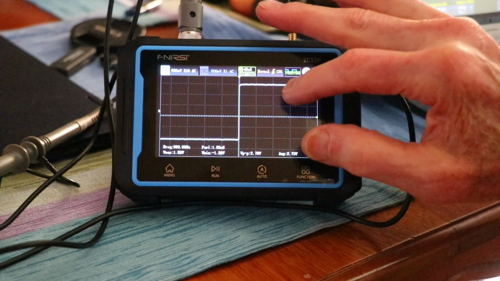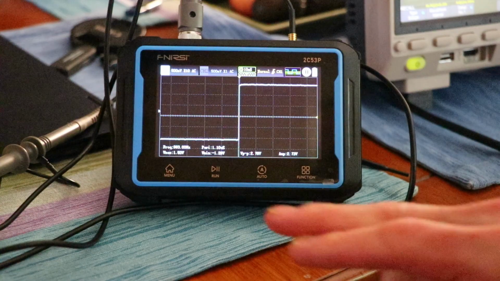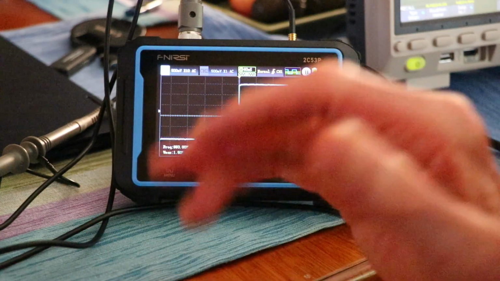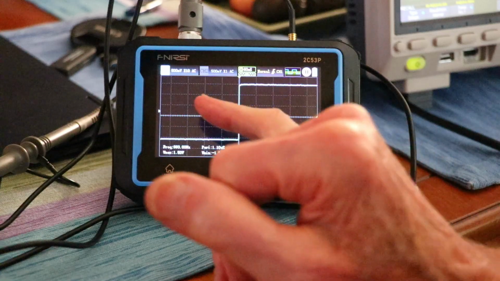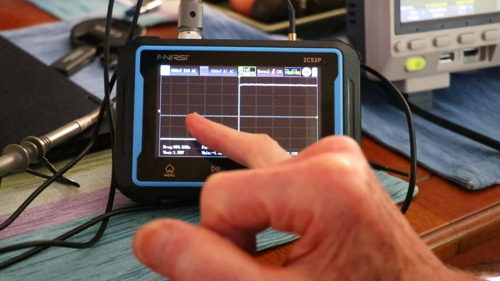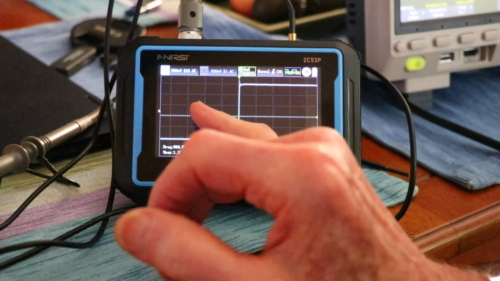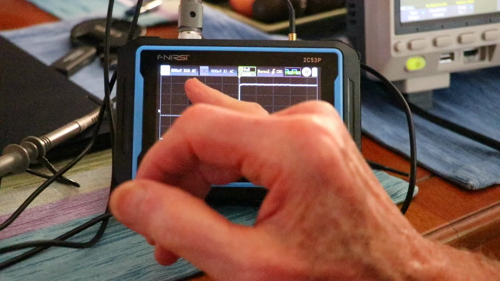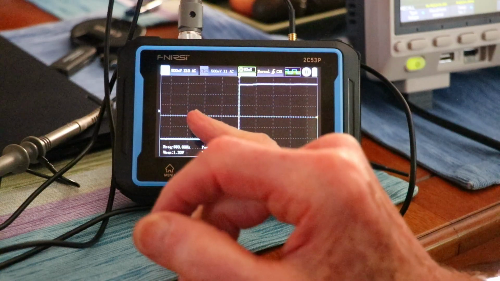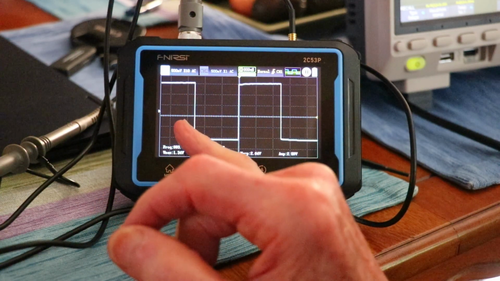Let me go back down to 20 nanoseconds, 10 nanoseconds. And as you see, 10, 20, 40, 80, not even changing. It's the same display. When you get down to about 1 microsecond, or there we go, 2 microseconds, it starts to show a different display. And going the other direction, out to 10, 20, 50 microseconds, 100 microseconds, 200 microseconds.